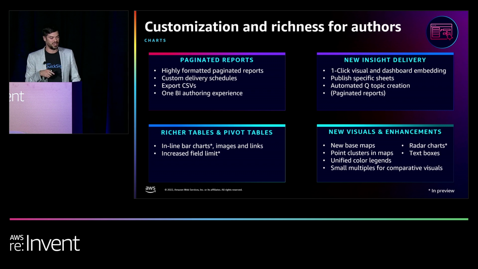Something just from this past week is doing point clusters. So if you have a really dense amount of data on your maps, you're plotting down to a city level or a postcode level and you're zoomed out pretty far, you have a lot of overlapping points, right? It's hard to see all that data. So I think these are going to make a lot more sense when I show them to you, but point clusters will say, I have 40 points in this area, and then as you zoom in, they'll kind of break apart once it has more space to display them.